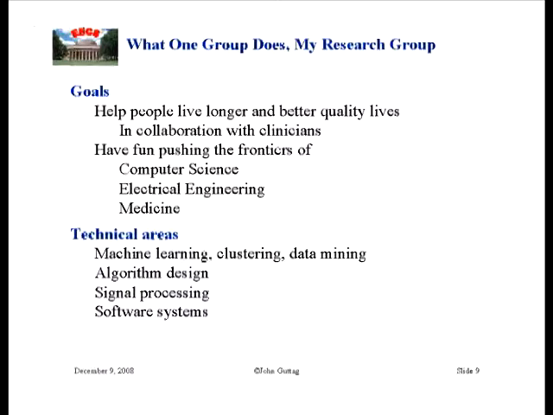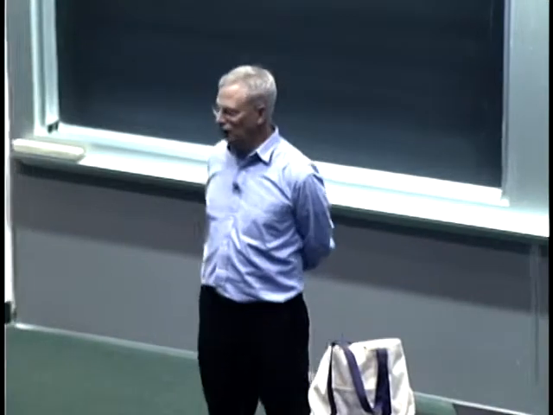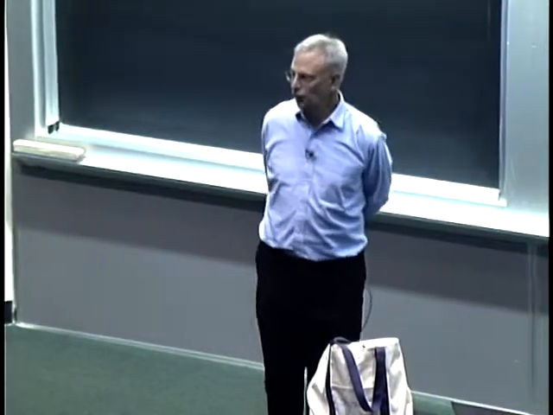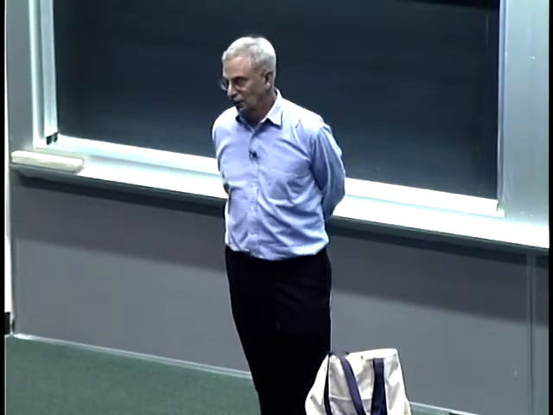It is, of course, fairly technical work. We use machine learning, clustering, data mining, algorithm design, signal processing. And everything we do ends up eventually getting translated to code, which we then run. And so we worry a lot about software systems and the quality. You know, we do write systems that, for example, inject electrical signals into people's brains. And it's kind of important when you do that the software does what it's intended to do, at least if you like the people.